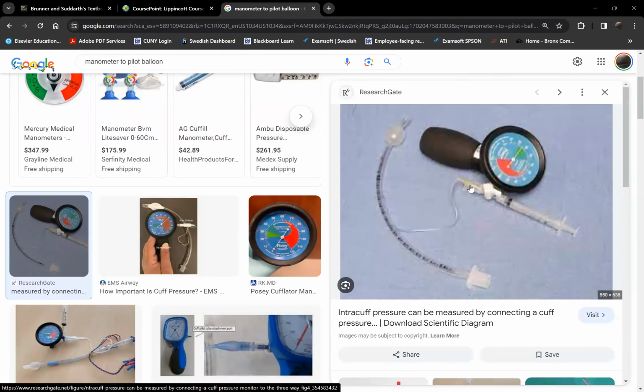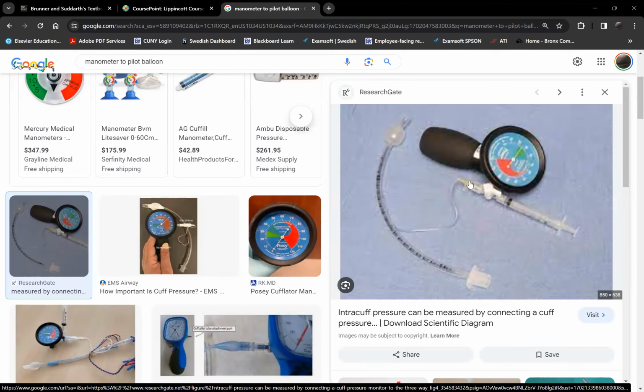If the pilot balloon is inflated, that means the cuff is inflated. If the pilot balloon is flat, that means the cuff is deflated. That's all it can do though. You cannot tell how much pressure is in the cuff. By the way, we fill this with air, not water. Why? If it pops, it's gonna cause aspiration. Make sense? Plus we don't really need to inflate it with water. We inflate it with air.